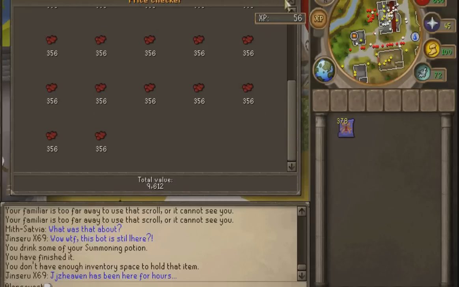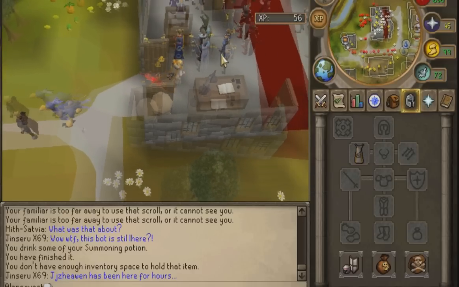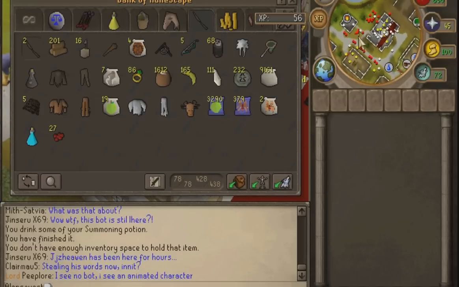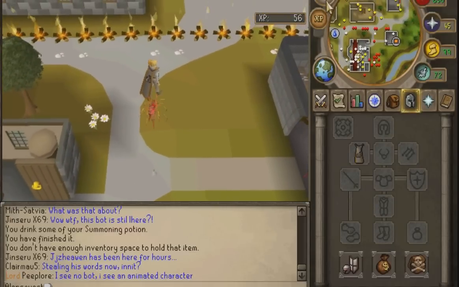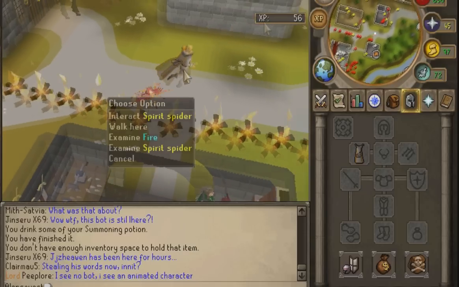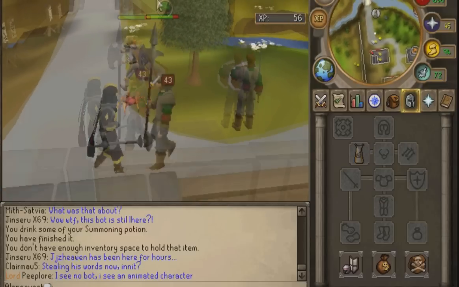Alrighty, guys, so as you can see, obviously the fruit bats make a lot more money, but this is some simple, easy cash. It's just something I haven't made a guide on in a while. I haven't made a money making guide, and I don't remember the last time I made one.